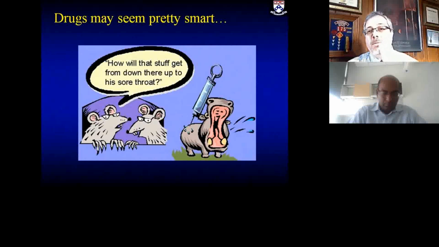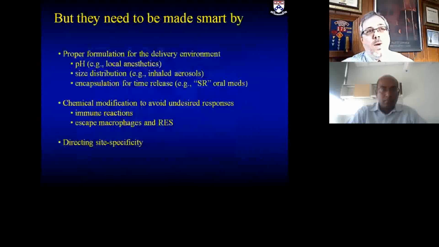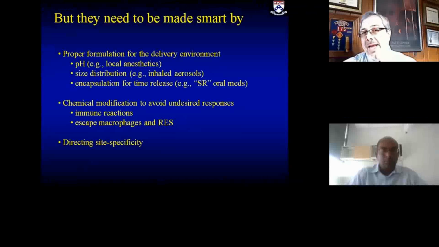And so while the drugs that we take may seem pretty smart, as this cartoon illustrates, in fact, we need to make them smart, and so we do that in terms of their formulation and in terms of their delivery. So in the formulation, it may be pH that makes the active molecule very accessible. It might be the size distribution.